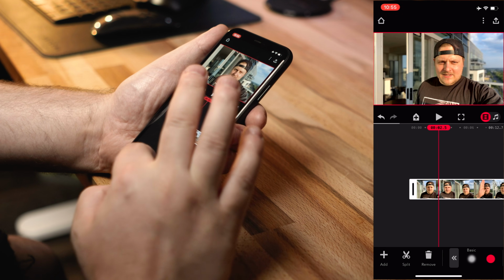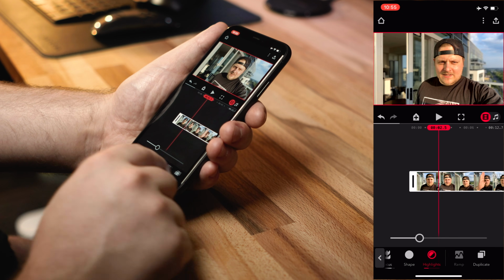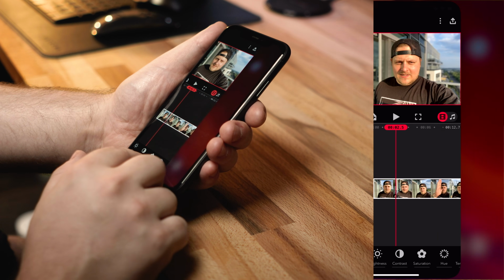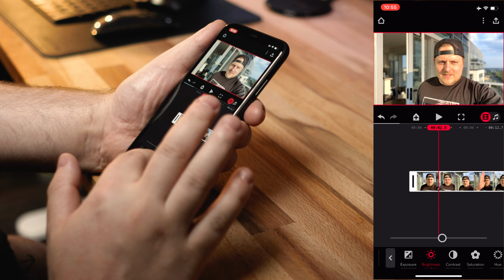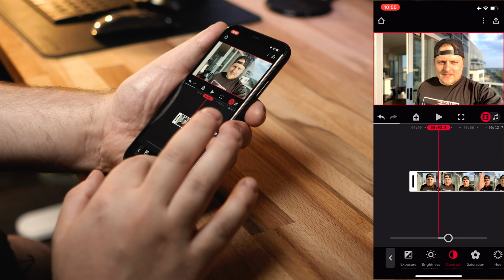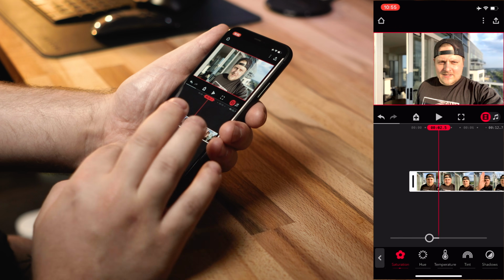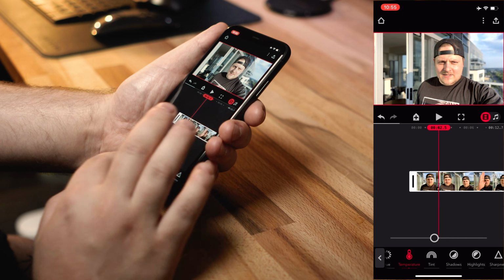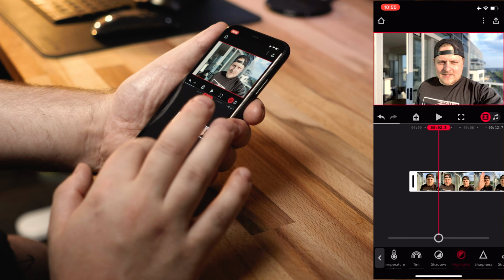You can do the exact same thing in the photography version as well. You got highlight options. It's probably the specular highlights. Then you can go in here, you can basically color grade if you wanted to. You can come in here and, you know, bump the brightness up a bit, add a bit of contrast, lower the saturation, hue, temperature, tint, shadows. It's cool you have all these options in video.